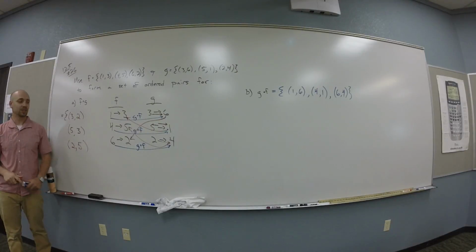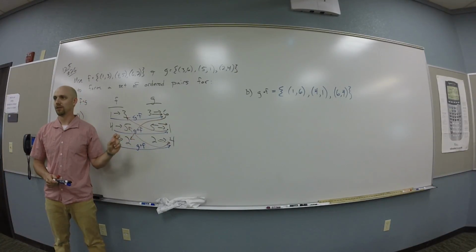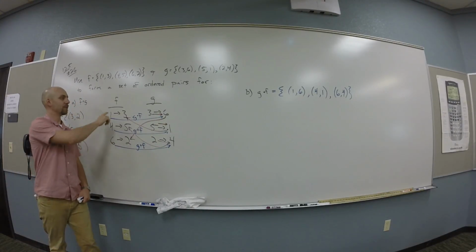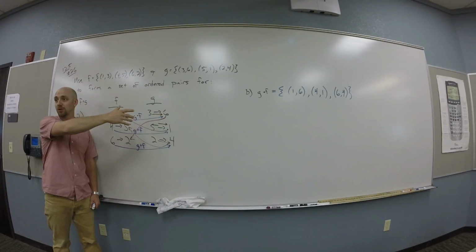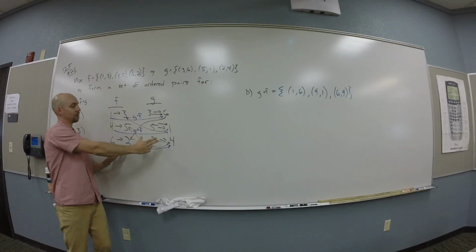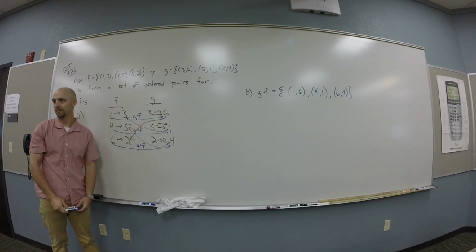It maybe would be easier to do this if you just wrote the columns down backwards. You guys see that? The blue one was a good way for me to do F first, then G, and it was super easy. If I want to do the other order, maybe I just swap these columns and then do the same thing.